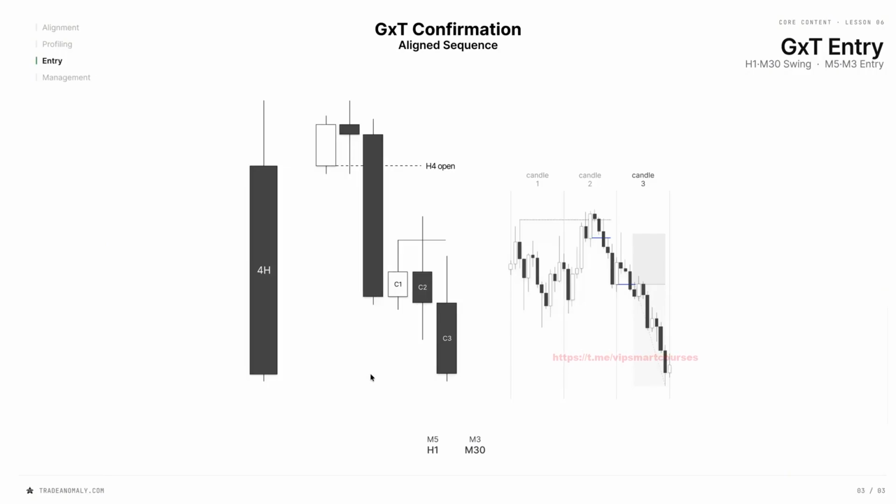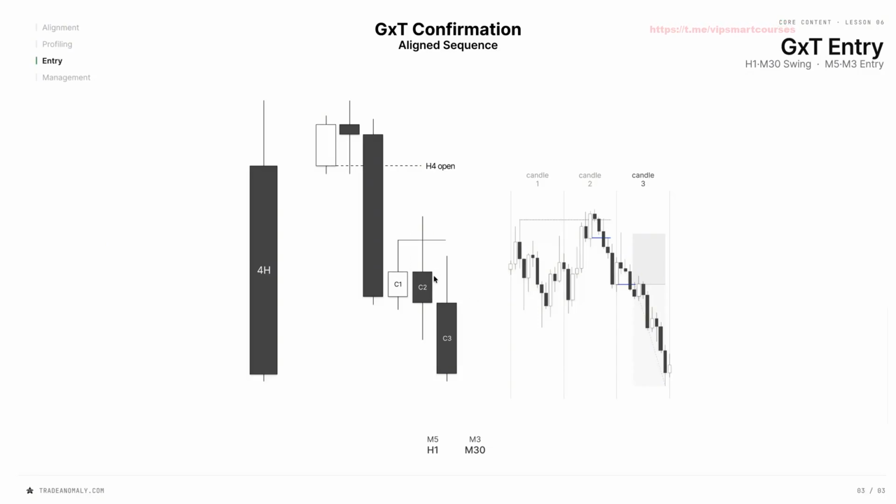So here is an example of using the align sequence. As you can see, the 4-hour candle opens high first, it expands, then it starts to retrace into a key level that the 4-hour candle has printed. If we're going to continue this 4-hour candle as an expansion, this gap is going to hold. This candle is not aligned bearishly. It also has not had a key level. So you're essentially waiting for price at a key level to reverse. Now you are realigned with this already existing 4-hour candle on the hourly/30 minute time frame.